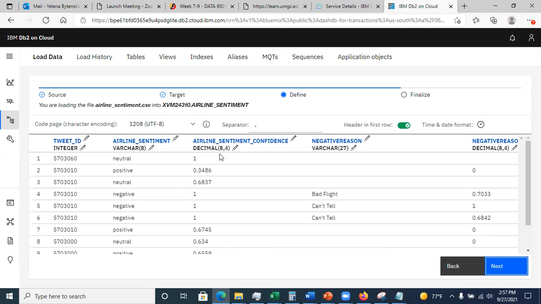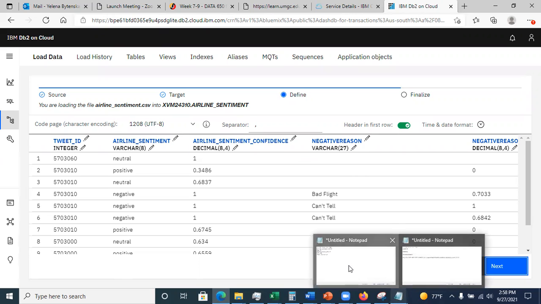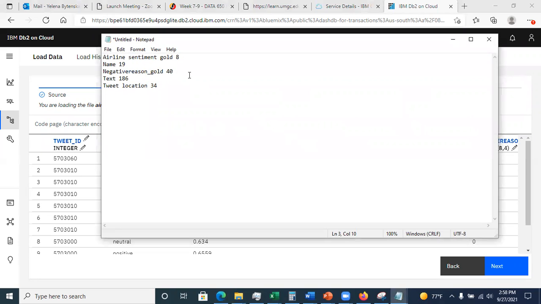For most of the columns, it identifies the data type based on the data in the file, based on the column width, based on whether the columns are numbers or text. However, during my testing, I found that it was not the case for some of the columns, so we need to fix them manually. Notice that here, the column width is adjustable, right? There is a little pencil in here. So what I did was I created the list here, and you're also going to have this in the assignment instructions. We need to change the width of 5 columns manually.